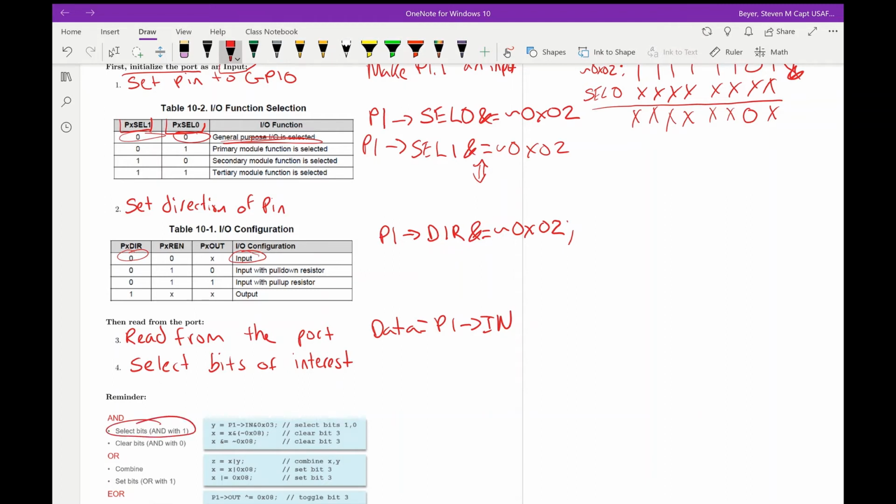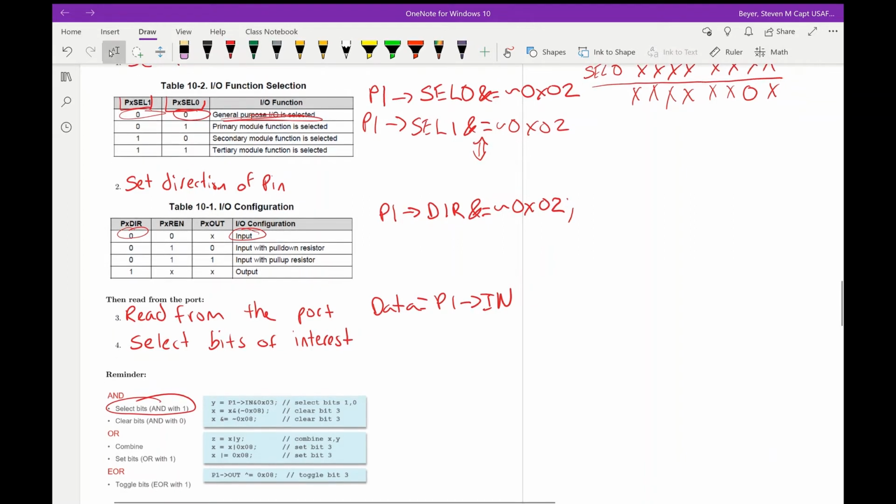We can do steps 3 and 4 in one clean command, but let's just look at it in 2 real quick. First we take data, it's going to be equal to P1IN, and then we take data and set it equal to data AND 0x02. Now we're selecting that 1 bit of data.